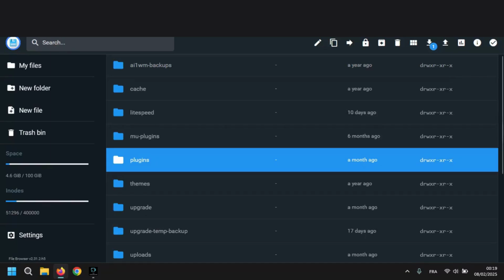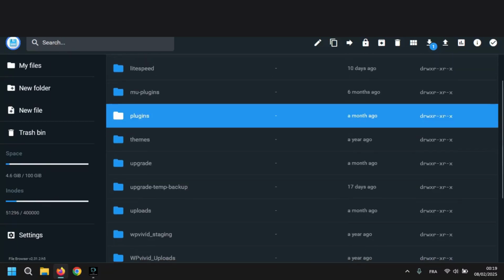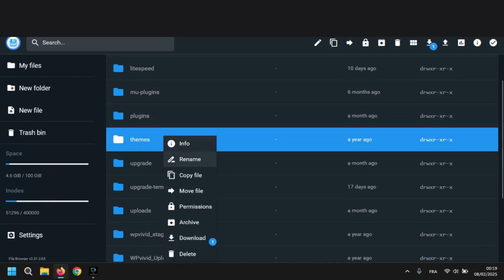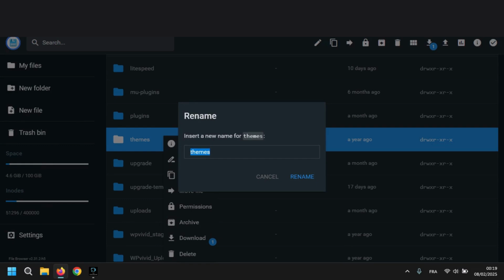For the third solution, again here we will now go to themes and rename it to themes_old, for example. This will reset and go back to the default theme, and it will for sure solve the problem, because if it's not the plugins, then it's because of the themes. I think this one by the way worked for me. I did this and then I tried another theme, then I put my previous one back and tried to reactivate plugins one by one until I fixed it.